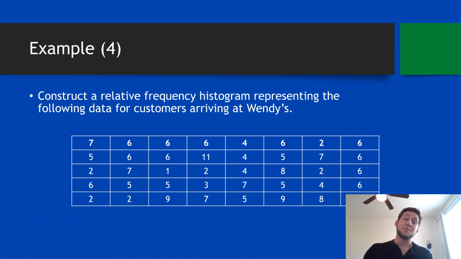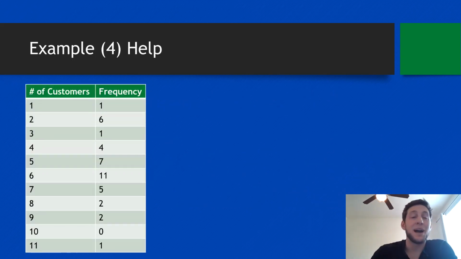Now remember to do a relative frequency diagram or chart, which was helpful in creating a bar chart. What you wanted first off was a frequency histogram or chart. So instead of getting relative right away, let's get our frequency histogram, or chart, frequency chart. In order to get a frequency chart, I need to know how many 6s there are on the board, how many 4s, how many 5s, so on and so forth. It's going to be a lot of work. Now, in order to negate that work, I went ahead and made the frequency chart for you guys.